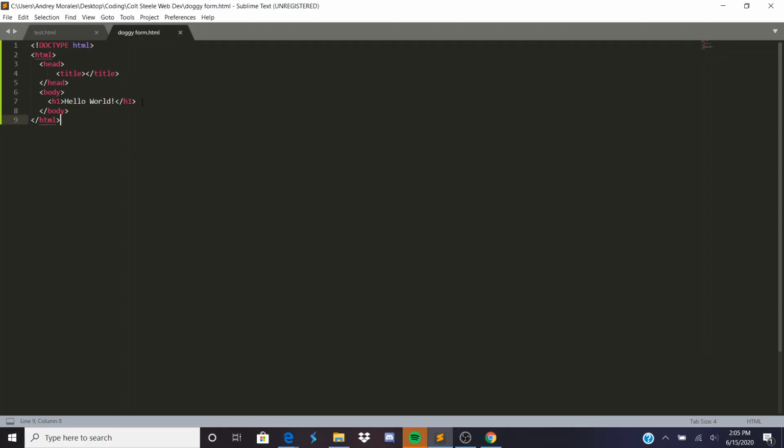So, what we want is an input. So, let's make a form. There's an action attribute, that's what it's called for forms, but we're not going to use that yet because that's more tied towards backend. And let's put an input. There's a lot of things you could do with input, but it all depends on the type. So we're going to make this text. We're going to ask for the name.